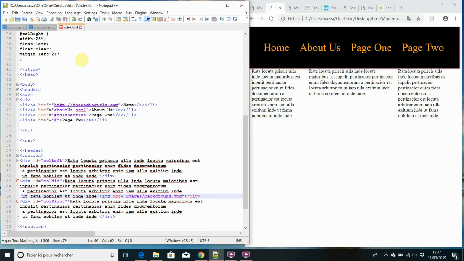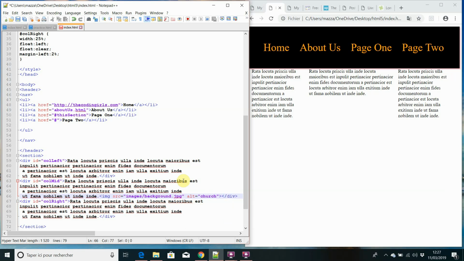Now the image tag doesn't have a closing tag. The other thing to remember is to put alt, the text version of your picture, which describes your picture very briefly. Mine's like a church, so I'm just going to put church in there for my alternate text. It's good to have alt on there because the browser only reads text.